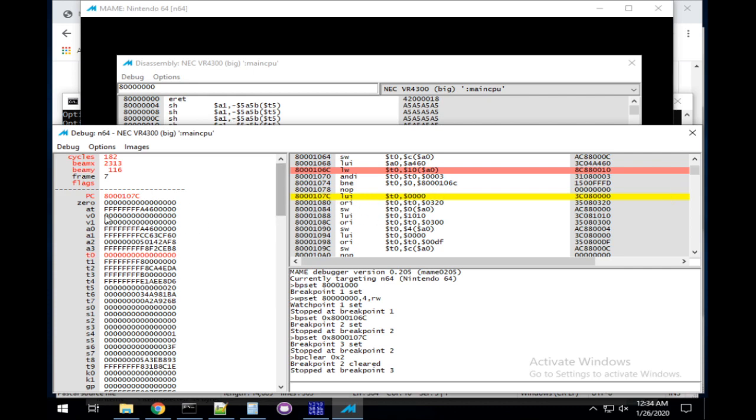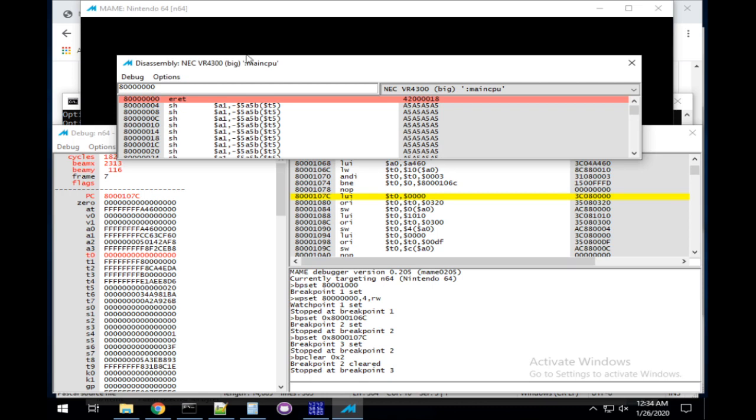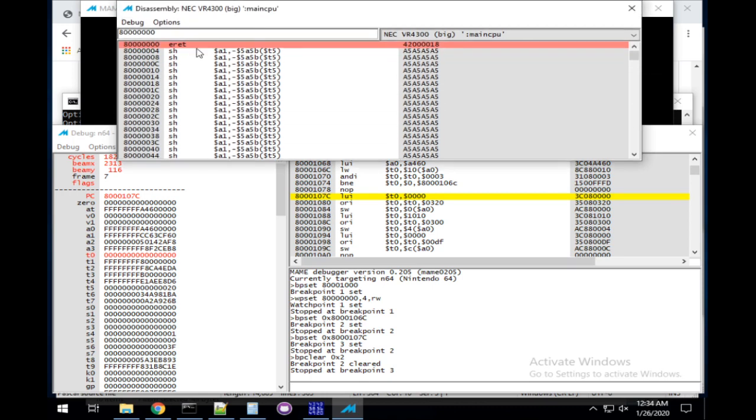So if we look, we can double check over here that the PC is the 8107C, 8107C. And so our DMA is completed. If we look at our window in the background, we can see the E return instruction at the 8000 mark, all of our A55s. We're going to scroll down a bit more here. Remember the 300 range?